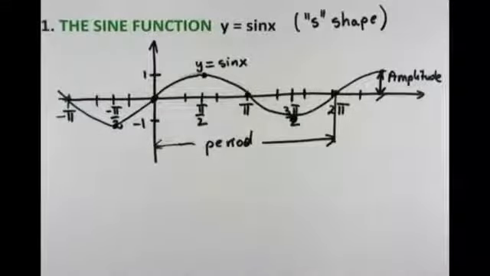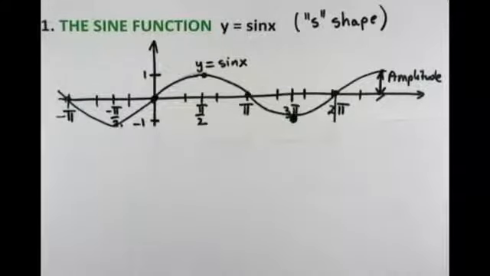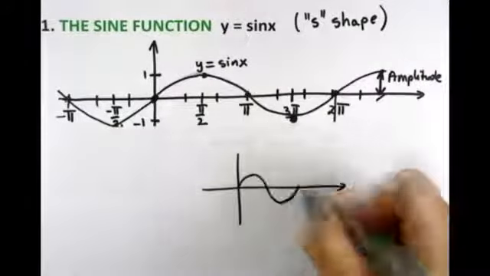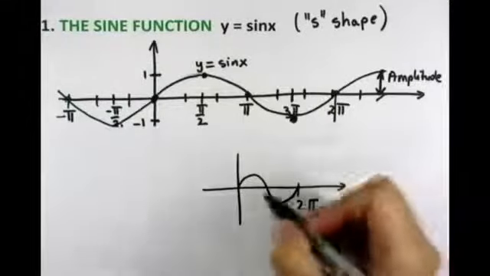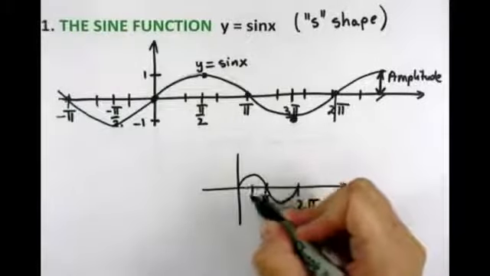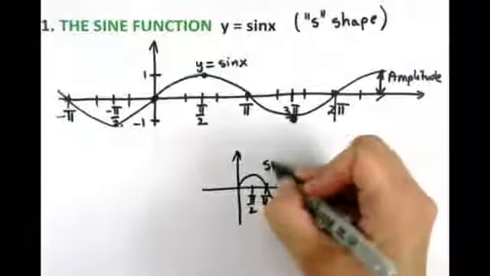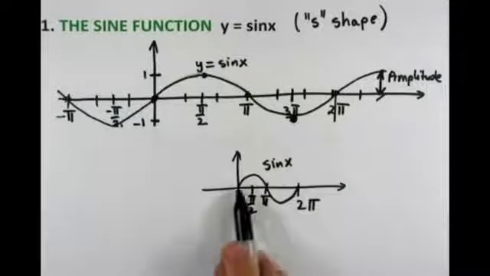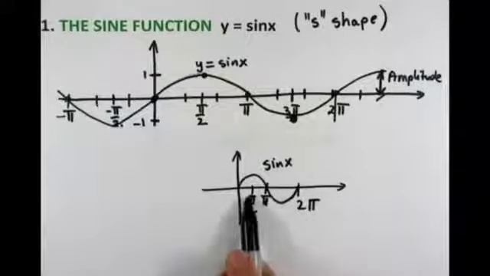So for the future, everyone should be able to draw the sine curve. The sine curve has the S shape, and as a shortcut, we draw the sine curve like this. We draw the coordinate system. We draw the S shape. Here is my S shape. At the end of that S shape is 2 pi, in the middle is pi, and then half is pi over 2. That's the S shape, and that's the shortcut for the sine function. Everyone should be able to draw the S shape sine function: at the end is 2 pi, in the middle is pi, then pi over 2, and so on.